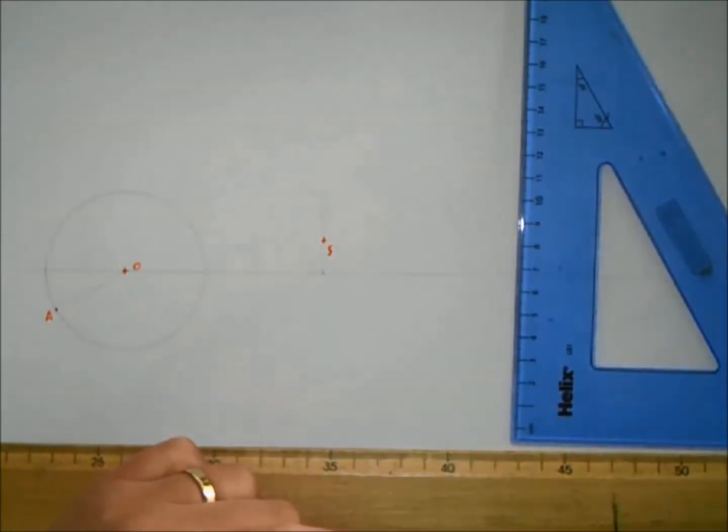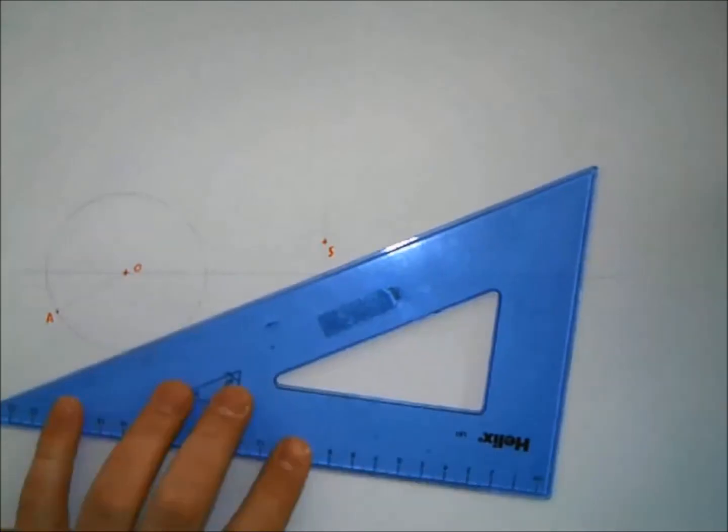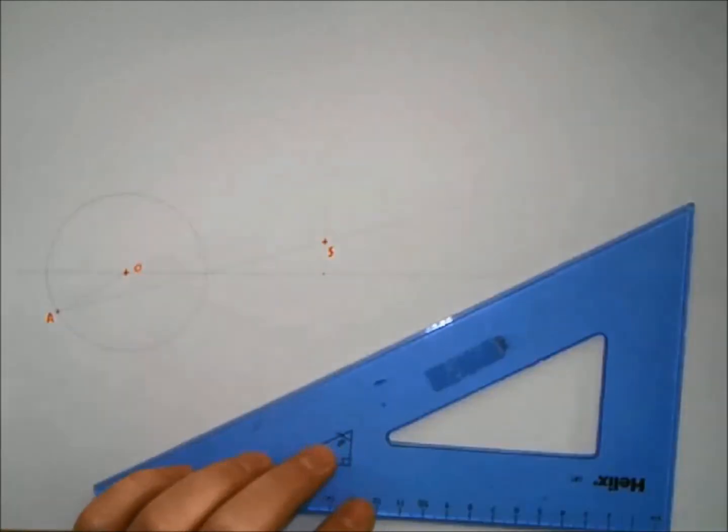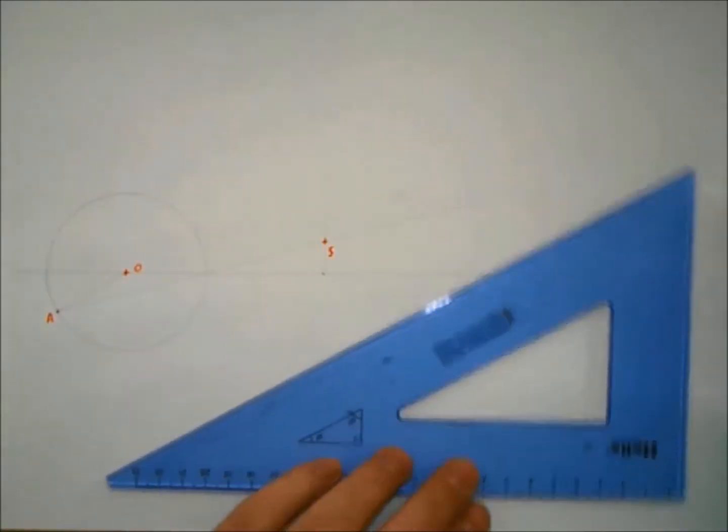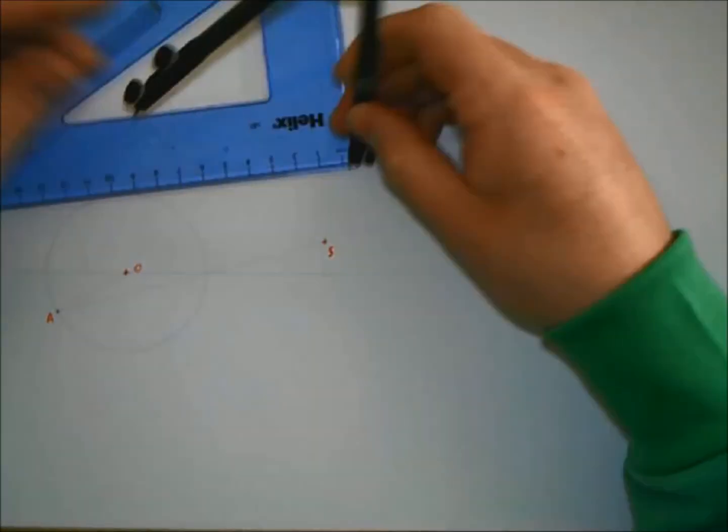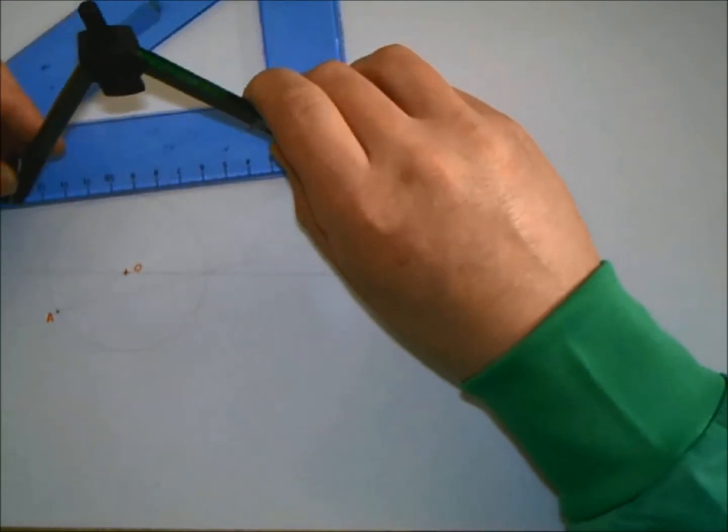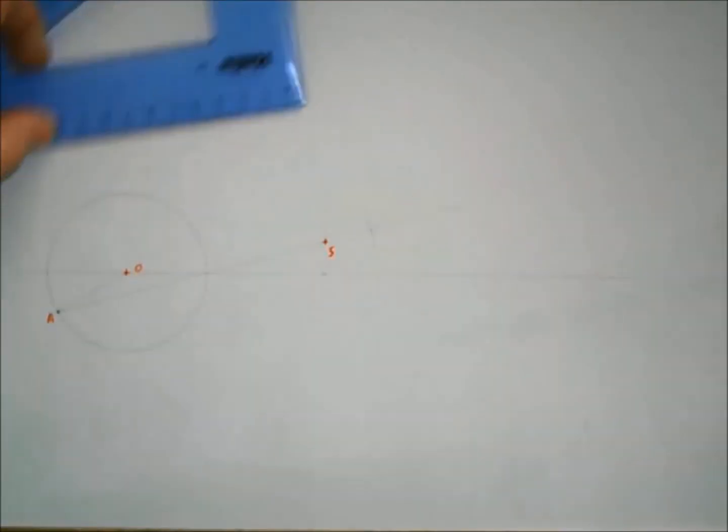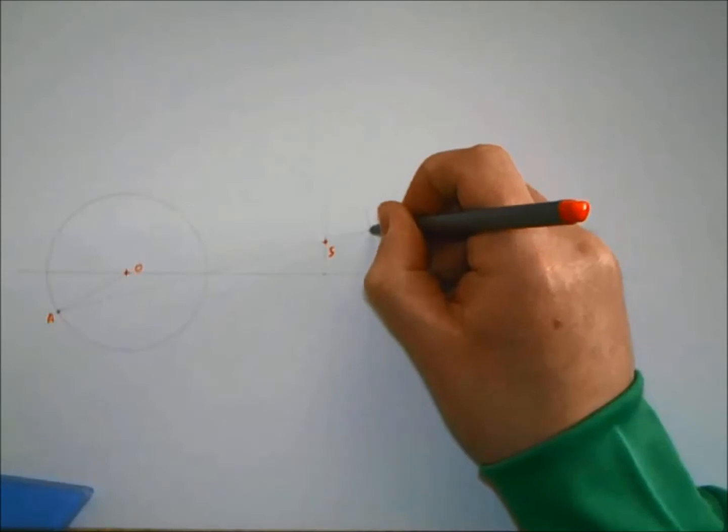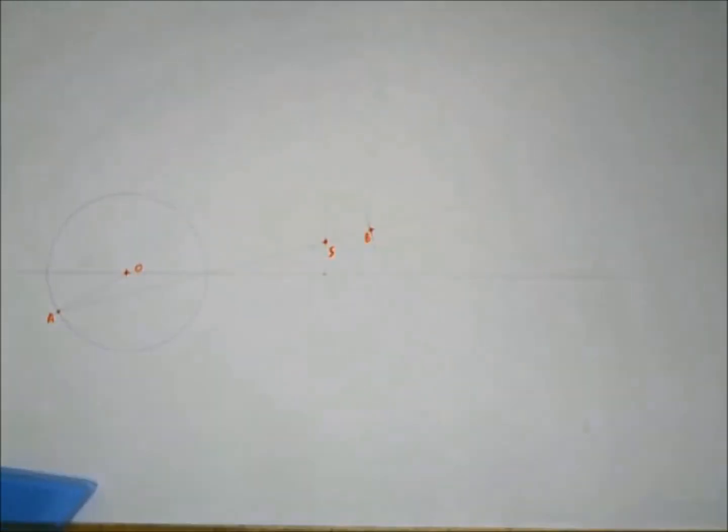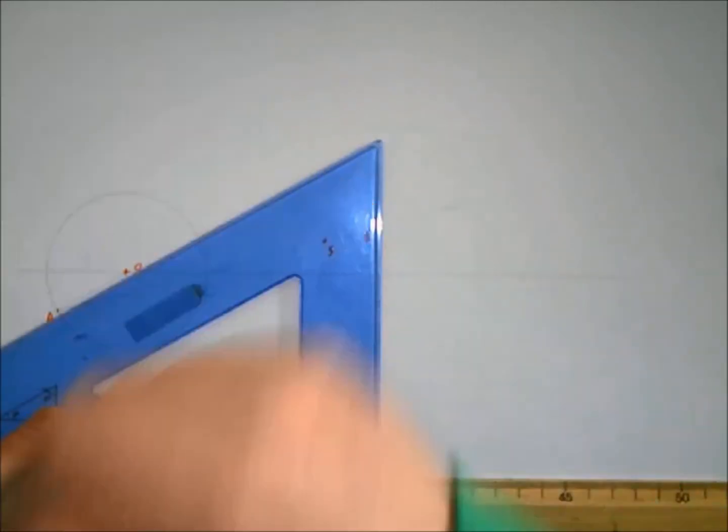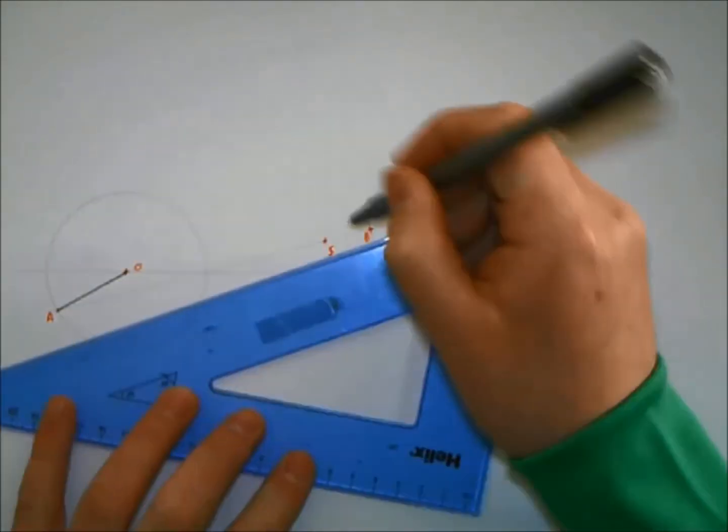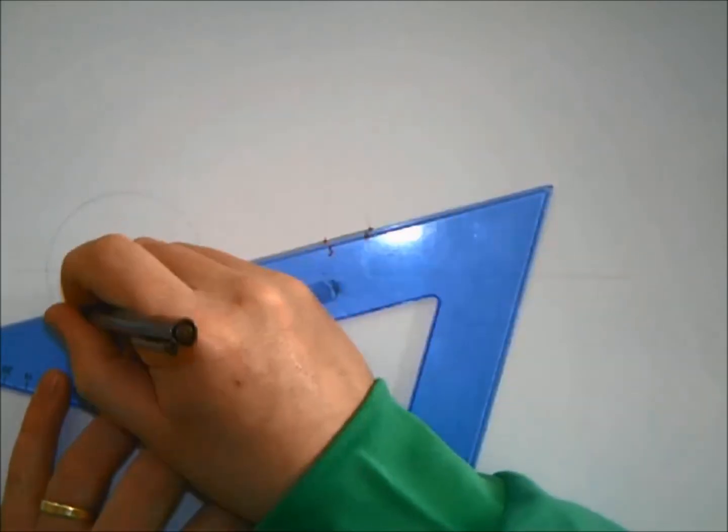Point B is what we want to find the locus of. Join A to S lightly at first. The distance from A to B is 140mm, so I'm going to mark 140 on my compass and mark it from A in order to find B on that line. This is point B. Now I'm just going to draw that all in strong, so we have a clear picture of what the mechanism looks like. That's OA as the crank, and then A joins to B and is going through point S.